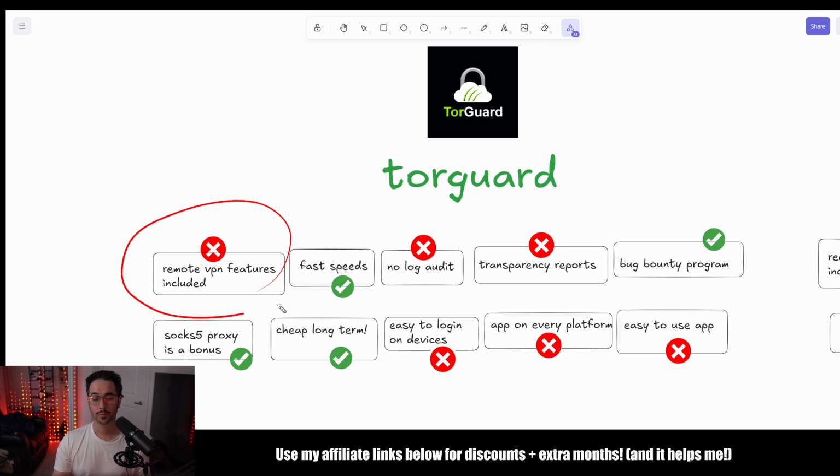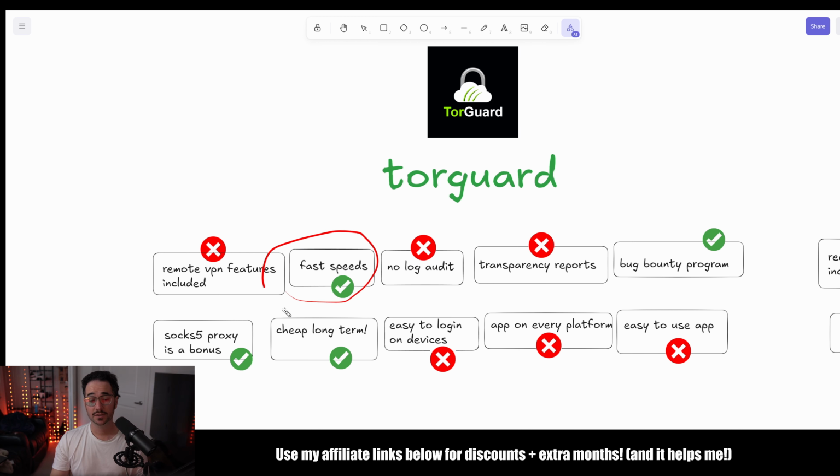They have some remote VPN offerings, but it's an external service you have to pay for extra, and it's very complicated and hard to use. And even their website and management portal is just using a basic template for these kinds of things. It's not like a custom designed interface like some other VPN providers offer integrated within the application. So that's something to think about. It's not quite as easy to set up. I've made some videos on it, but honestly didn't make many because it's just too much of a headache and it is an extra fee.